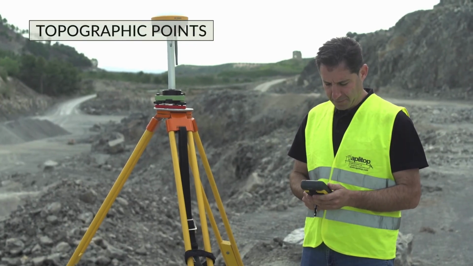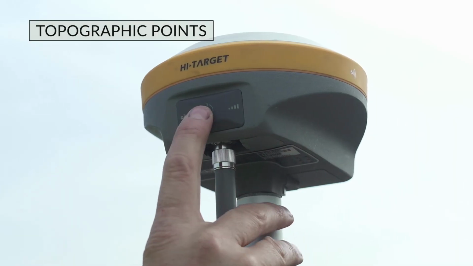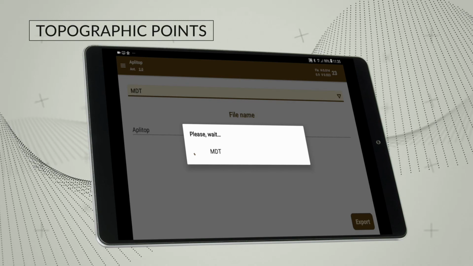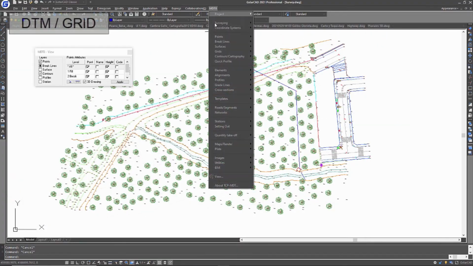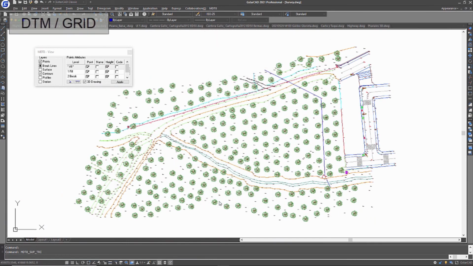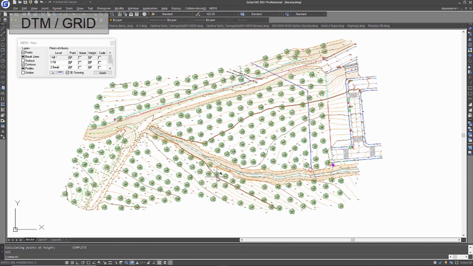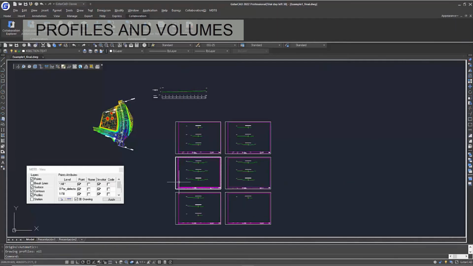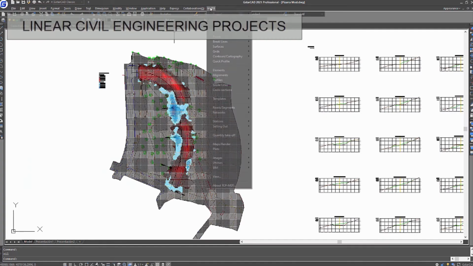The software starts working with coordinate files obtained by total stations or GNSS receivers. You can also directly import projects from most field applications. A digital model is built from points and break lines that are drawn automatically or defined interactively. The application also generates contour lines. Profiles and cross-sections are drawn quickly, in the style selected by the user.